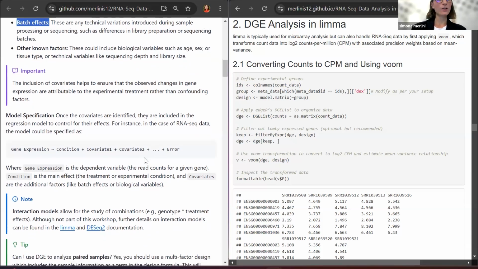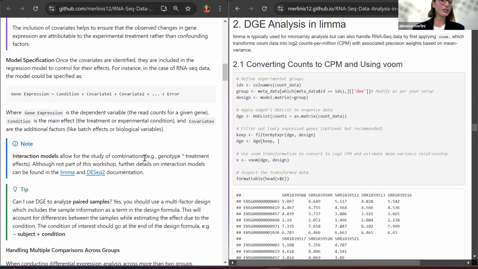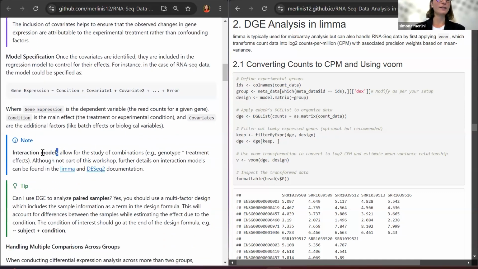So once you know everything that can impact the results of your analysis, you can consider all of these variables in your model. Something that I found interesting is that there are also some regression models that are called interaction models, in which you can take into consideration some of the interaction of your variables.